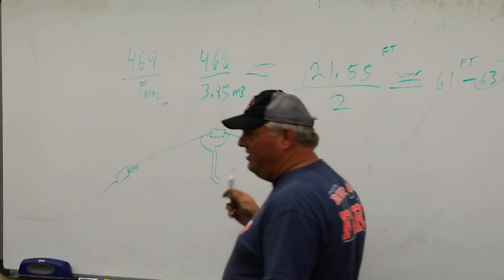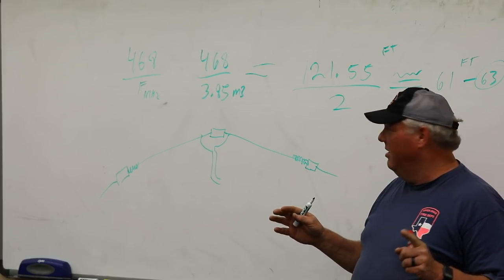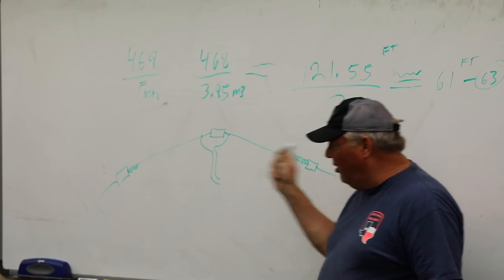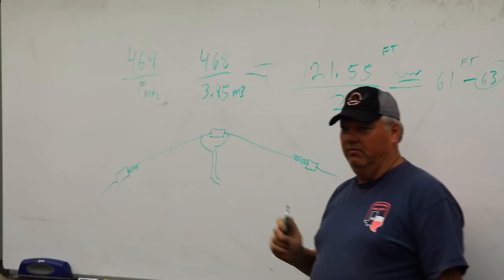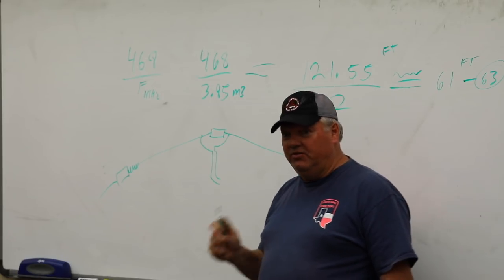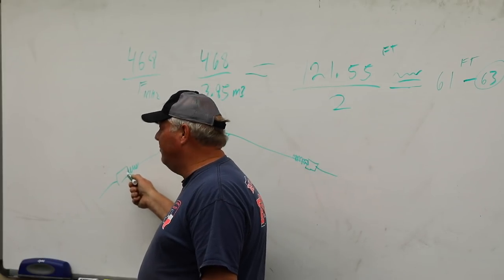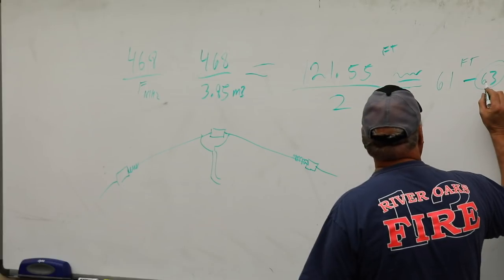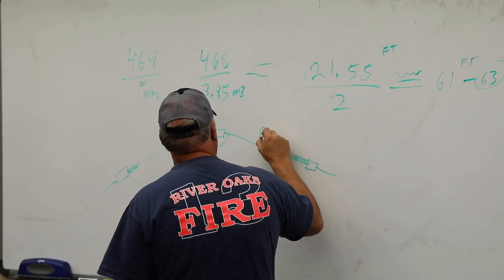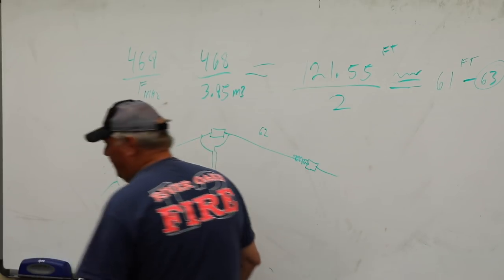And then what's something that you got to remember to do? I'm kind of forcing you guys to think. Mechanically, from here to here, on both sides, what do you want to do? That would be equal length. Exactly. Literally get your tape measure out, hold it right there, and make this one equal. If you started out and this works out, we're at 62 feet, just for fun. We're going to make that exactly 62 feet, and we're going to make that exactly 62 feet.